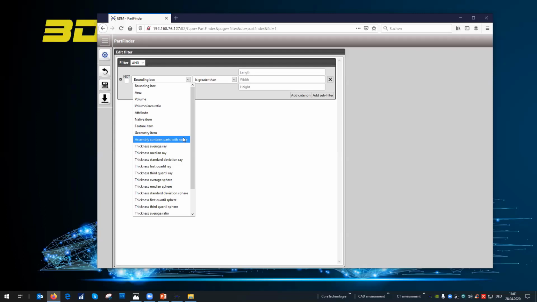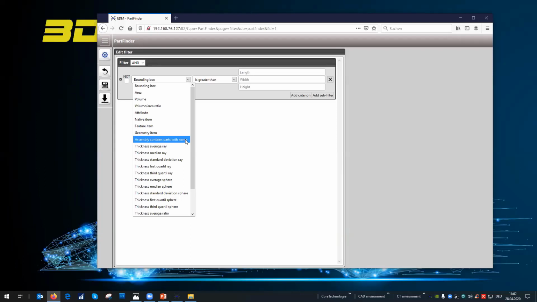For example, you don't want to create a really expensive tool for plastic injection molding, so you want all the parts which have a name with plastic, for example. Then you can use that as well.